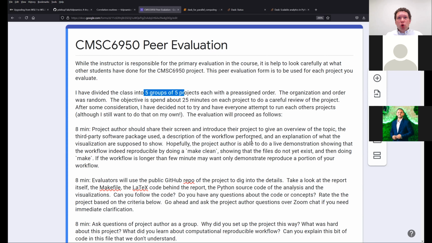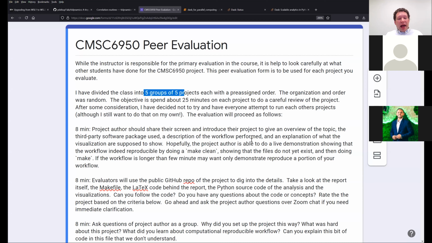For each person in that small group, that person will introduce whatever package or project they've done and show their report, going, here's what I did. I was using this package. This is what it's for. Here are my computational steps that I chose, 1 and 2. Here's my visualization, and talk about it for 5, 6, 7 minutes.